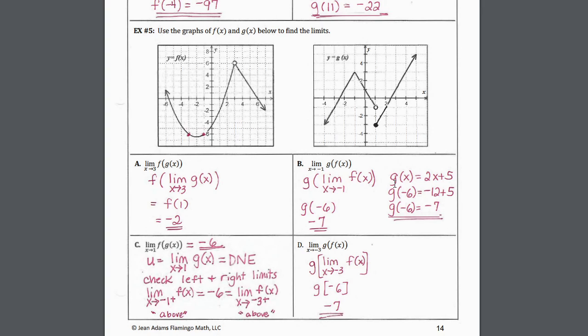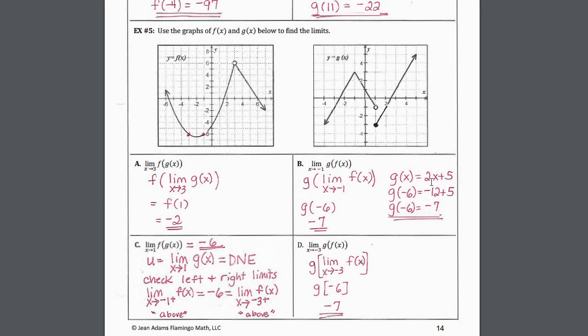Now a couple ways you can do this part here. Okay, so here's g, right? Negative 6 is out of frame, right? We've done this before last year, where you can just count the slope of the line you're working with, and then carefully figure out where it is that you'll be. Okay, or you can figure out the equation of this piece right here of g, right? It is a linear function. Okay, so then that's the equation right here that represents this, 2x plus 5. So then when you plug in negative 6, you'll get negative 7, and that will be your answer. Okay.